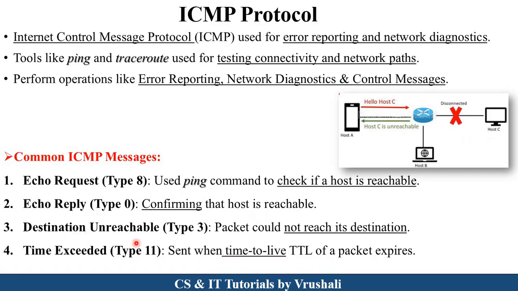The next message type is Destination Unreachable — ICMP protocol also ensures that a packet could reach the destination properly or not. If the packet does not reach the destination, it generates the error that the destination PC is unreachable or out of the network. The last message type is Time Exceeded — every communication requires a particular time. Sometimes the time gets expired and after that the particular packet is sent. So ICMP sends an error that the time has exceeded and the packet did not reach the destination, prompting you to resend the packet. These types of errors are identified using ICMP protocol — it identifies errors whether the sender and destination are reachable, and whether particular information is sent within the time limit.